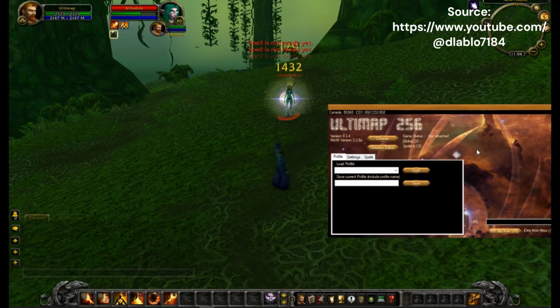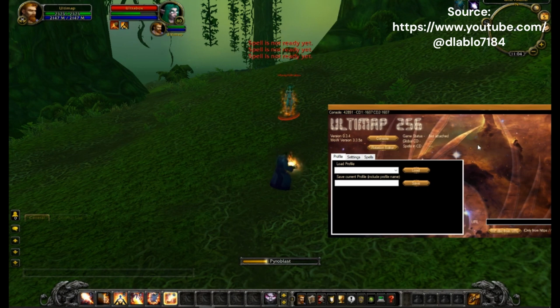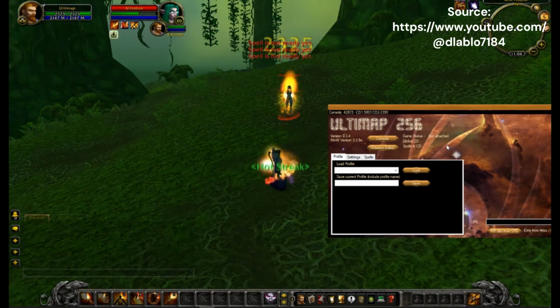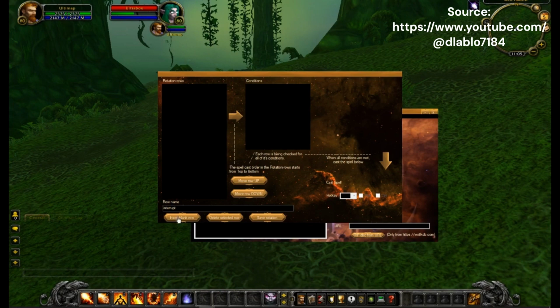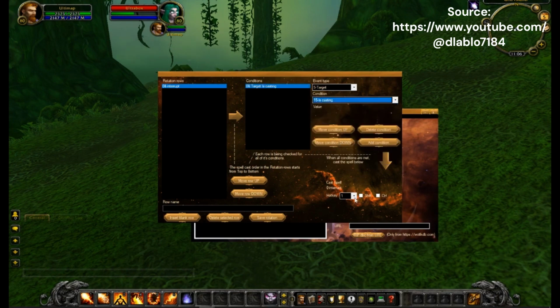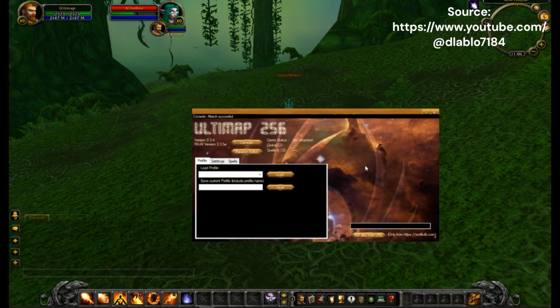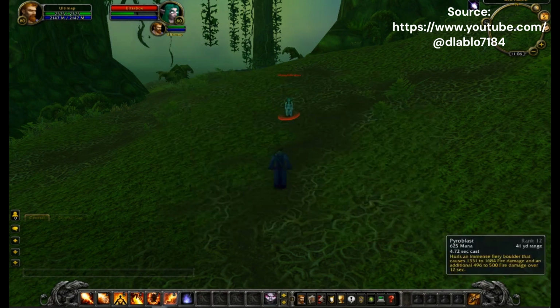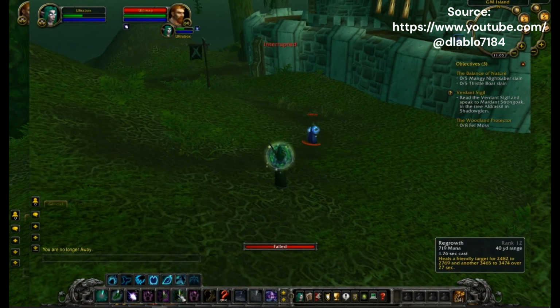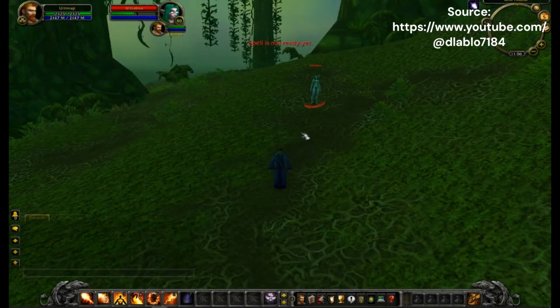All right, I think it works very well. I will call this interrupt. All right, if my target is casting, I click 7 and save. Simple as that. I start. Okay, now my target should cast. All right, I will cast this spell. Wow, it was so fast. It was so fast, instantly.